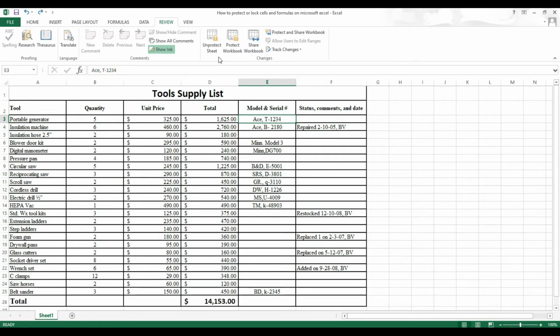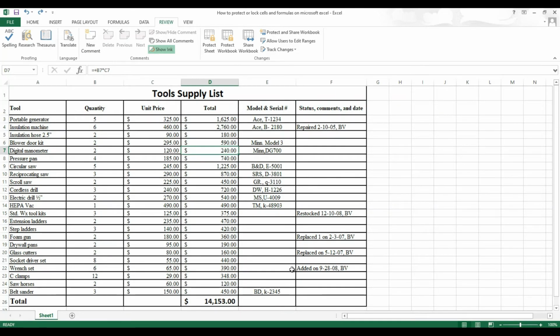To unprotect the cells, go to Unprotect Sheet. Type in the password that you entered earlier, and click OK. Now that should enable you to change any details in this list. For example, if I type in here, you can notice I am able to now modify that which was previously protected. Same with the formula. I am not going to make any changes. This is to show you, now all changes are possible and it is unprotected.